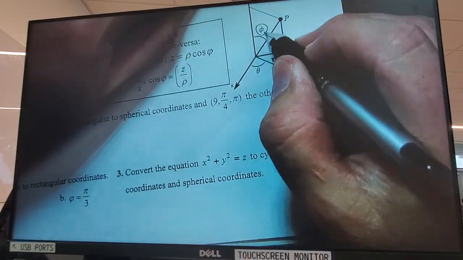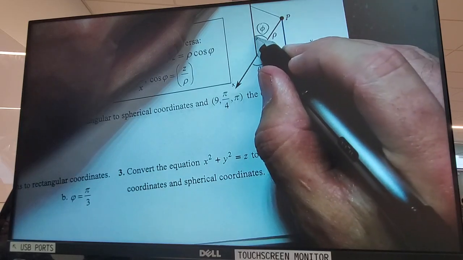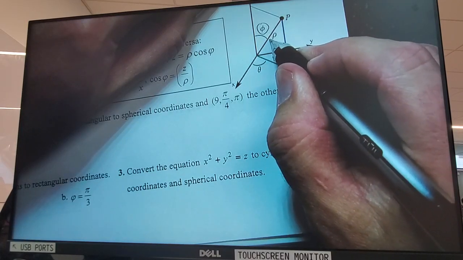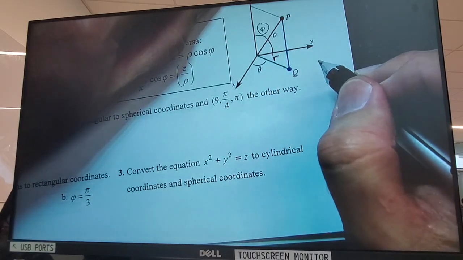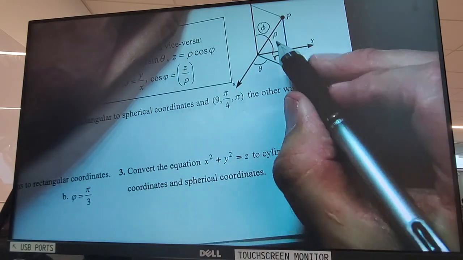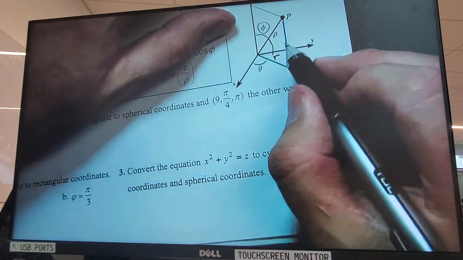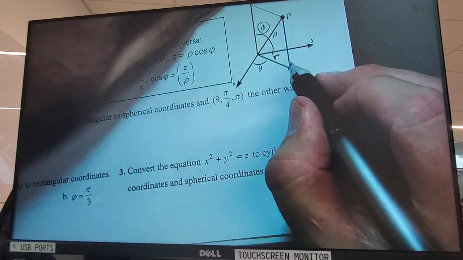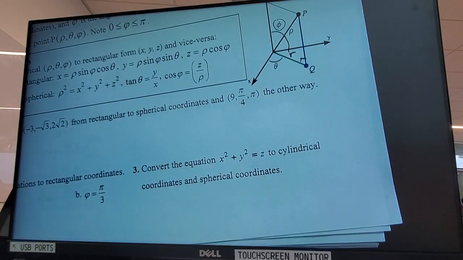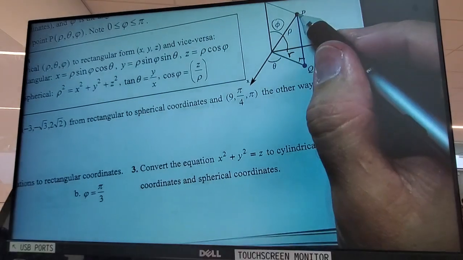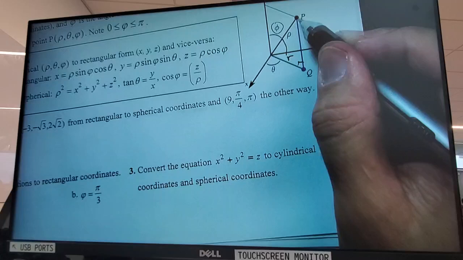So, real quick. If this is phi here, this tells me how far this went rotated to here. How far is this from the xy plane? Yes, pi halves minus phi. And this is a right angle. It's just tilted away from us, yes? Because this is coming straight down, and this is going straight back. This is the xy plane. This is parallel to z. Is everybody with me?